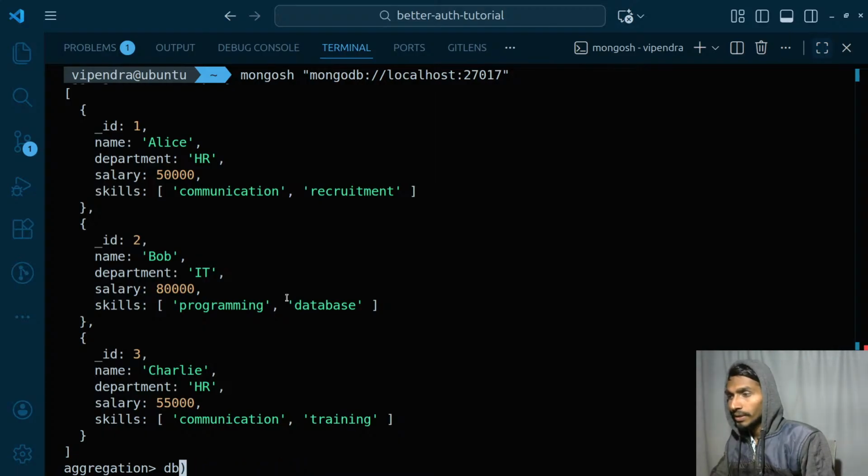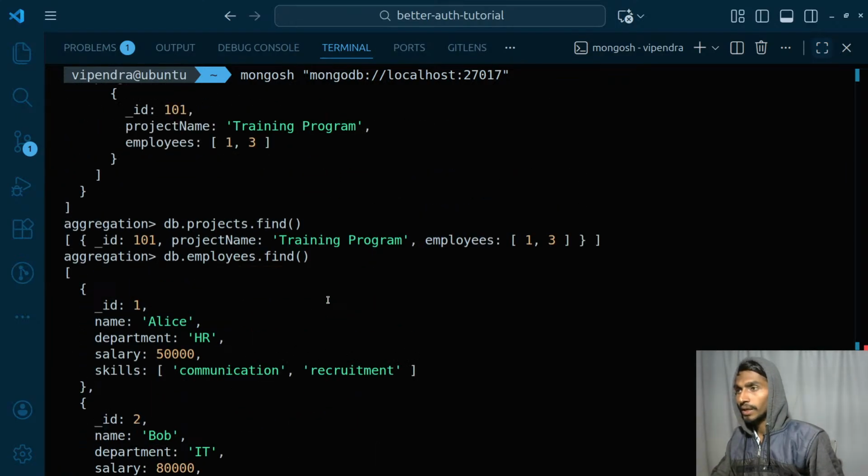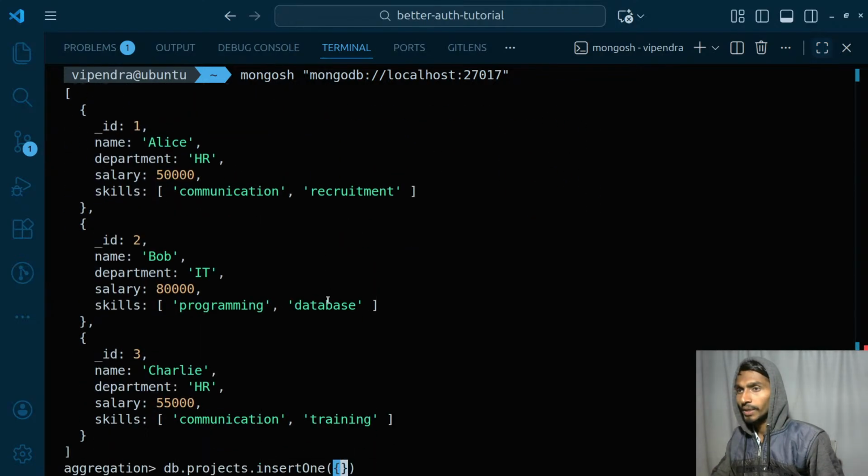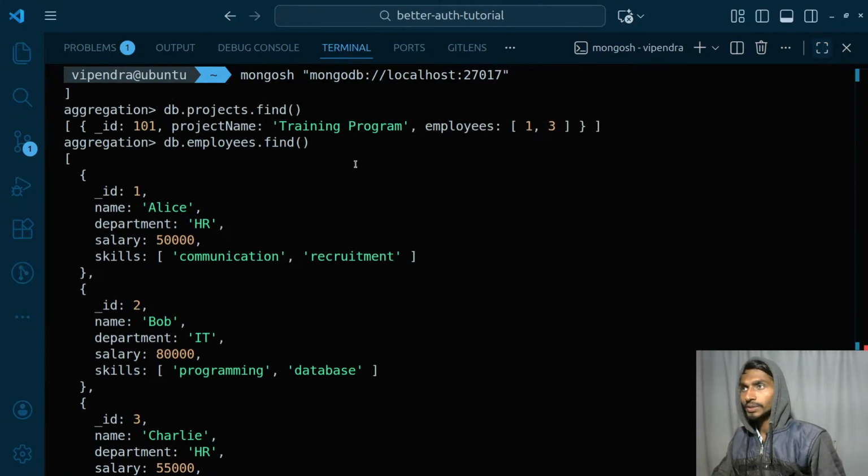So over here inside my projects, db.projects.insertOne, I will be inserting one document, just like this. I'll have project name and employees ID, which is gonna be 102. Let's make it 102 this time.